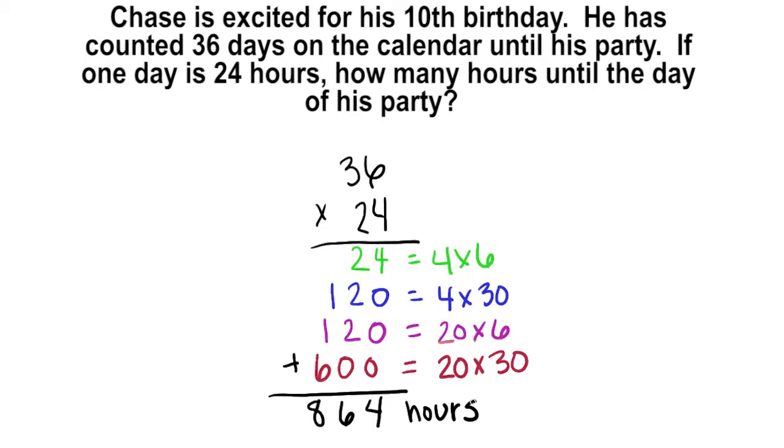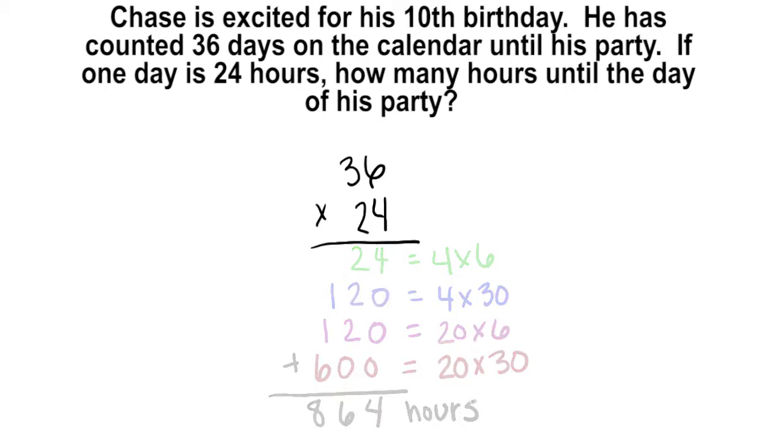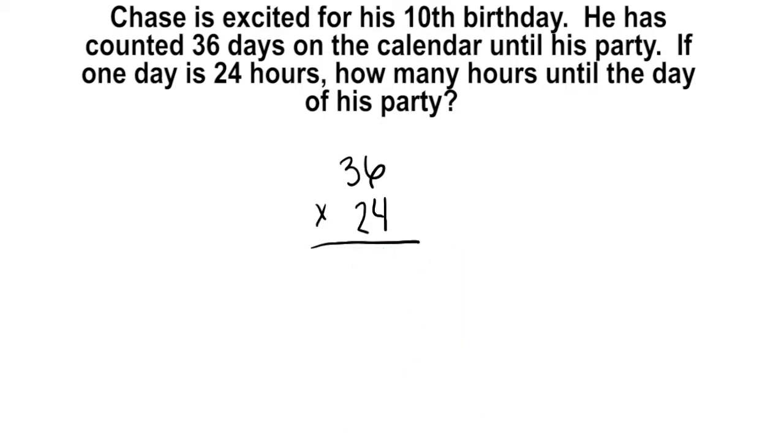As mentioned earlier, the order in which we solve our multiplication problem can be switched and we will still get the same product. This time we will solve starting from the left with the two tens and move to the right with the 4. Start by multiplying 20 times 30 for a partial product of 600. Again, write the product in the correct columns and the multiplication problem to the side.